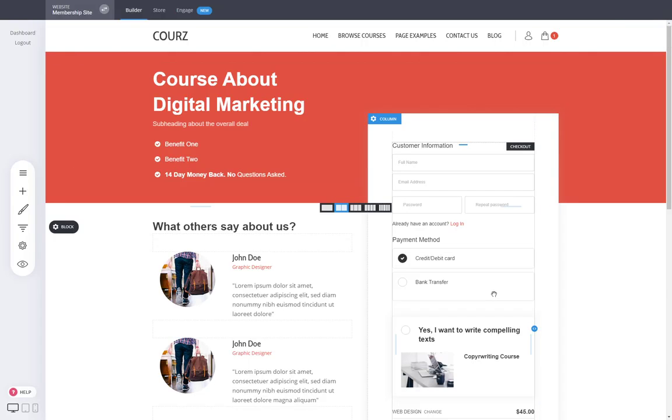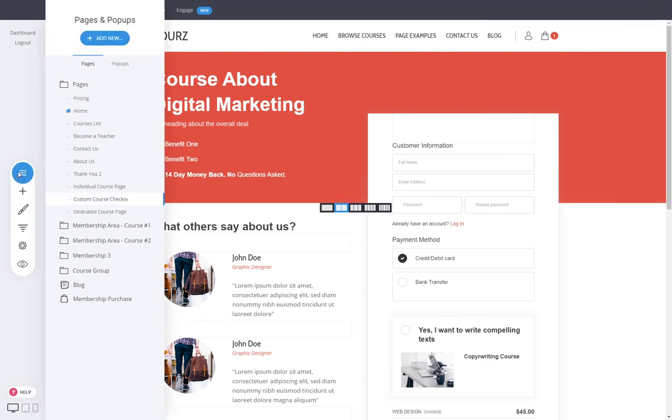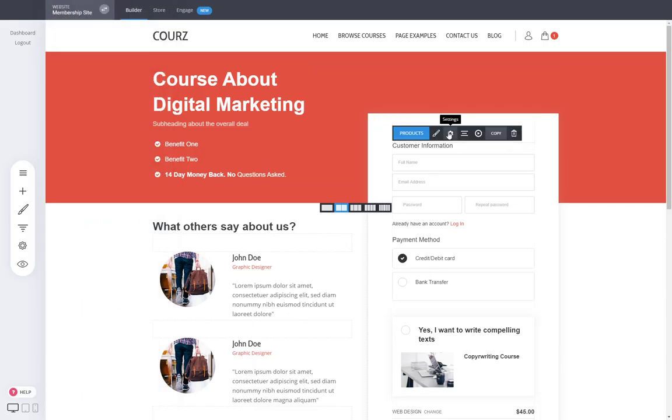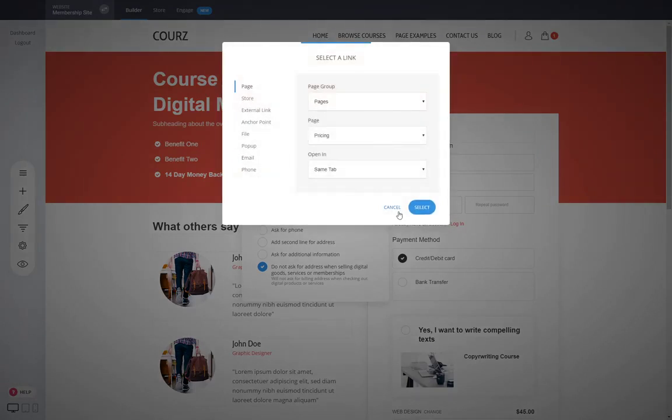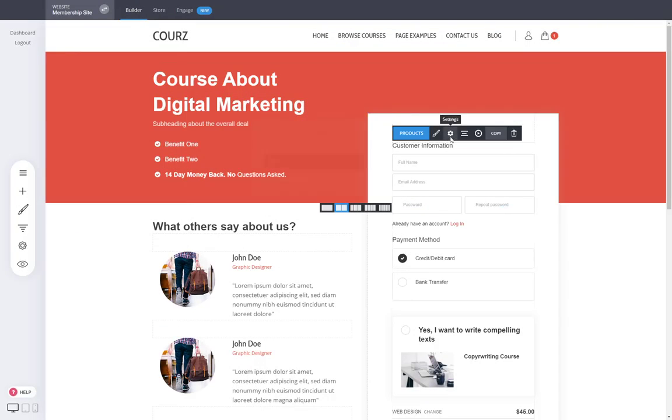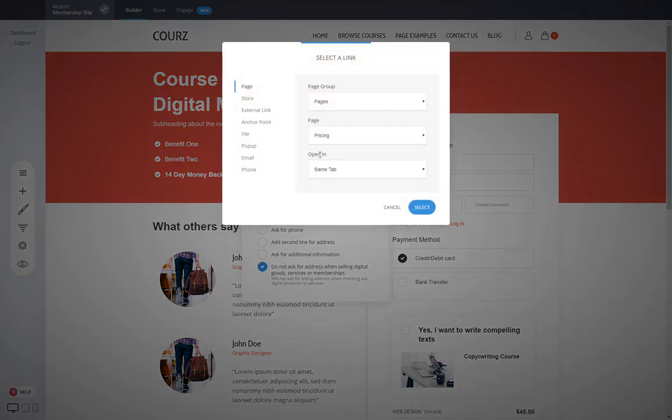After somebody purchases this course, you can redirect the people directly into their course by adding a thank you page. You do that from the checkout settings, and you select where you want them to go after they make the purchase. Obviously you can select any page. You can select your dashboard. You can select a thank you page that says, all right, thank you for purchasing this product, now go to your courses. In this case, we'll have it go to a thank you page that we've created, which is called thank you page 2.